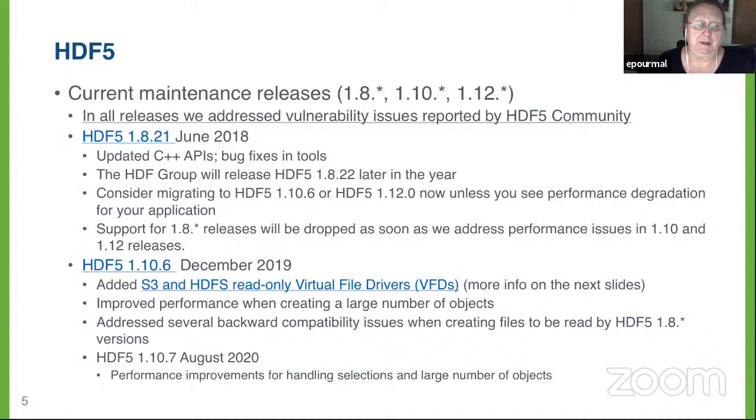A new release is coming. We are almost in code freeze, and we are putting in more performance improvements for handling a large number of objects. But what is new is a performance improvement that was first introduced in 1.12 for handling selections when you work with big data sets. We see for 20 gigabyte data sets, when we need to do selections, several orders of magnitude performance improvement. So if you're working with big files, if you're working with selections, 1.10 or 1.12 are your candidates.